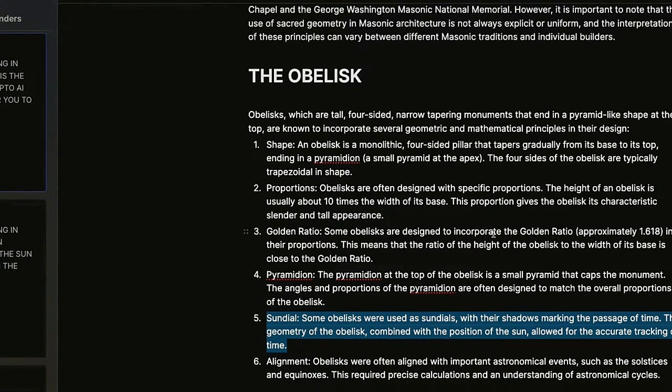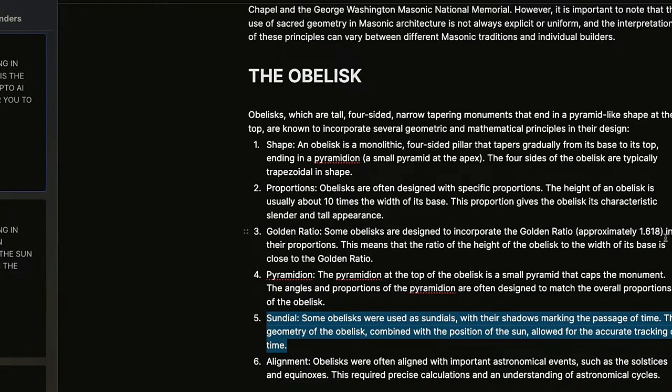Because what is this doing? Okay, what it's doing is it's now equating the 10 base time unit, which is the cubit. So basically, the same reason why it's $5, $10, $15, $20, and generally all the denominations in reality are by 10, in that base 10. This proportion gives the obelisk its characteristics of the slender and tall appearance, which is actually how humans are. They're the slender and the tall ones. They have the golden ratio.